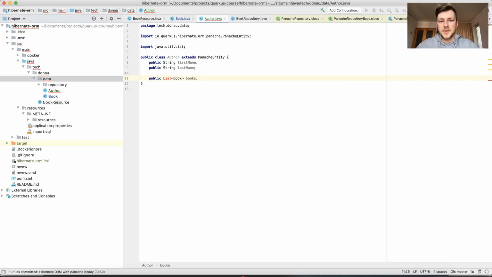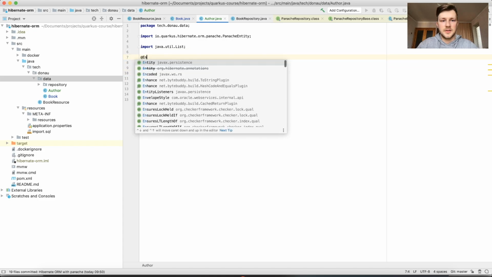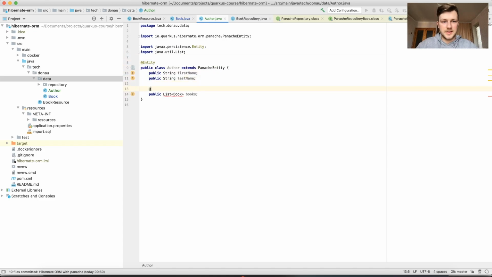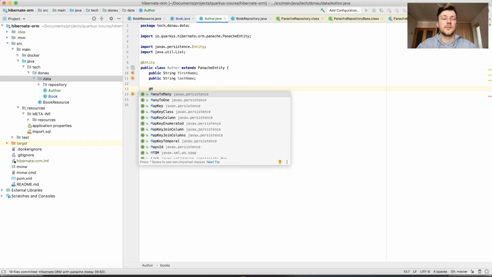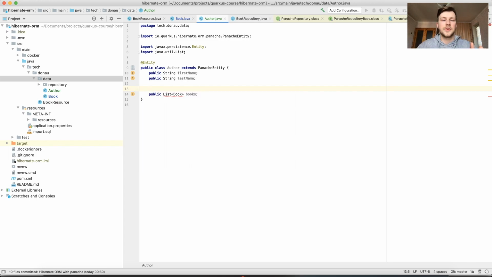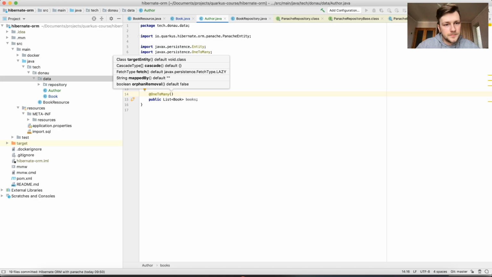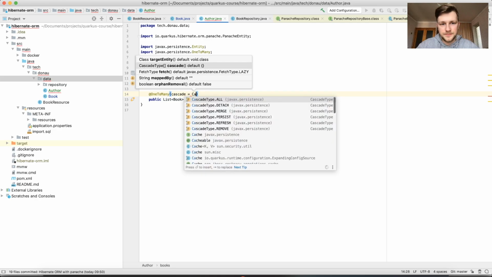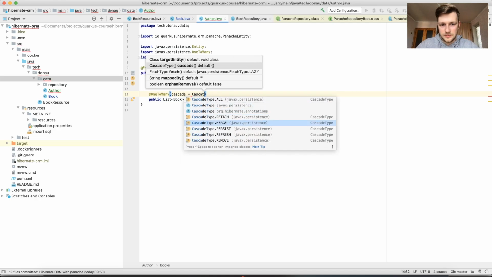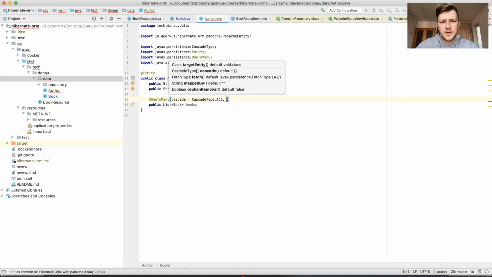So this will be mapped by the, so yeah, firstly let's add an entity here, and let's add a mapping. So we have an author, so it will be one author to many books, right? So cascade type will be, we want to have all, I think.